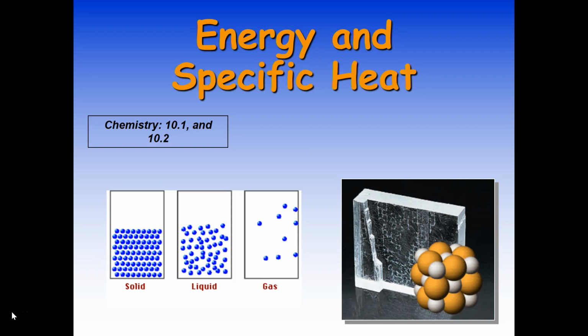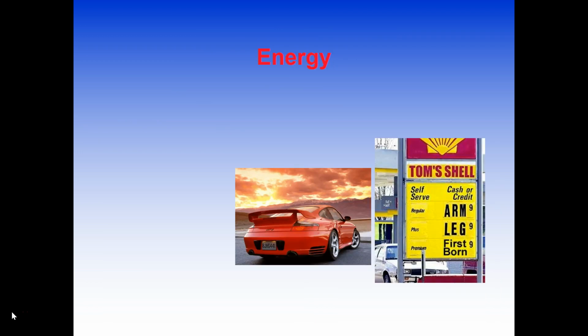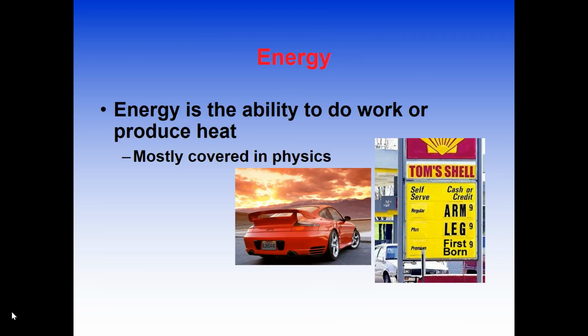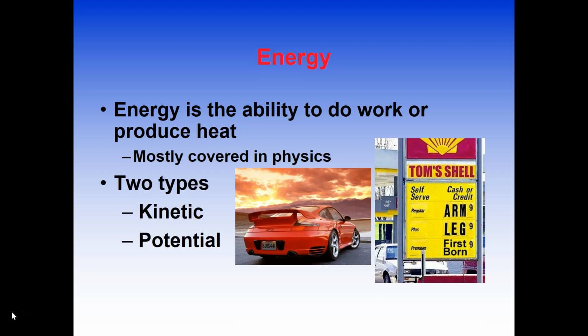Today's video is going to be about energy and specific heat. So first off, let's talk about energy a little bit. Energy is the ability to do work or produce heat. You're going to cover a lot of energy in physics next year. There are two types of energy: kinetic energy and potential energy. And once again, you're going to be dealing with both of those a lot in physics next year.